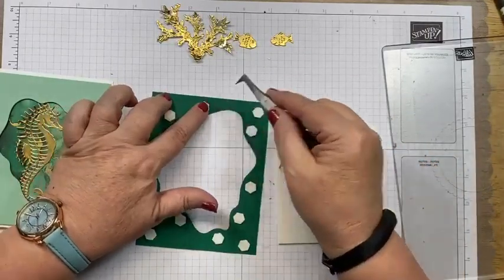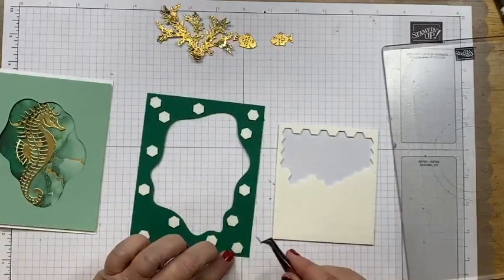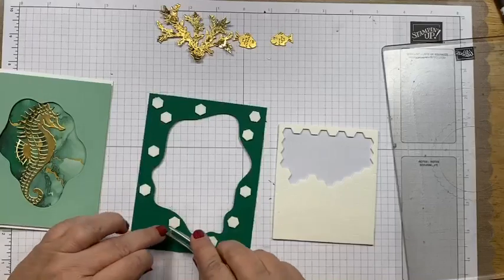And again, I'm just making sure that we've got support everywhere I think I'm going to need support. And let me just yank these off.